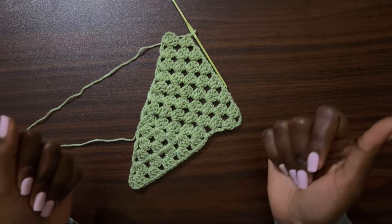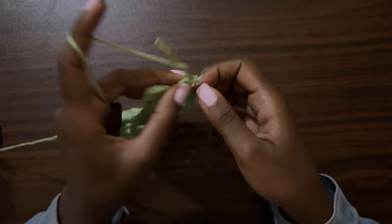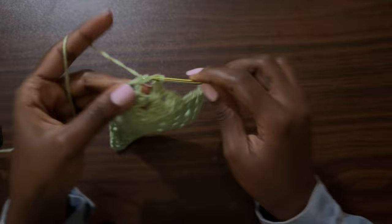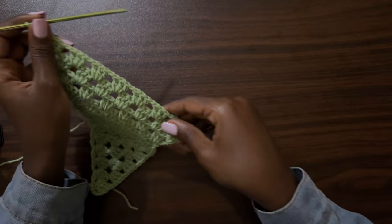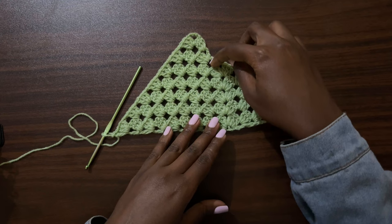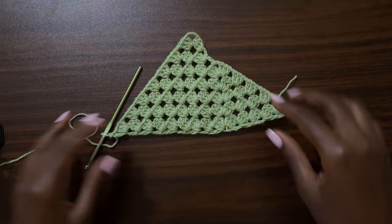So after this, when you come to the end, you're going to chain one, and into the chain four space you're going to place three double crochets, chain one, and one more double crochet into the same space. So this brings us to the end of row nine. This is row 9. Now let's go on to row 10.